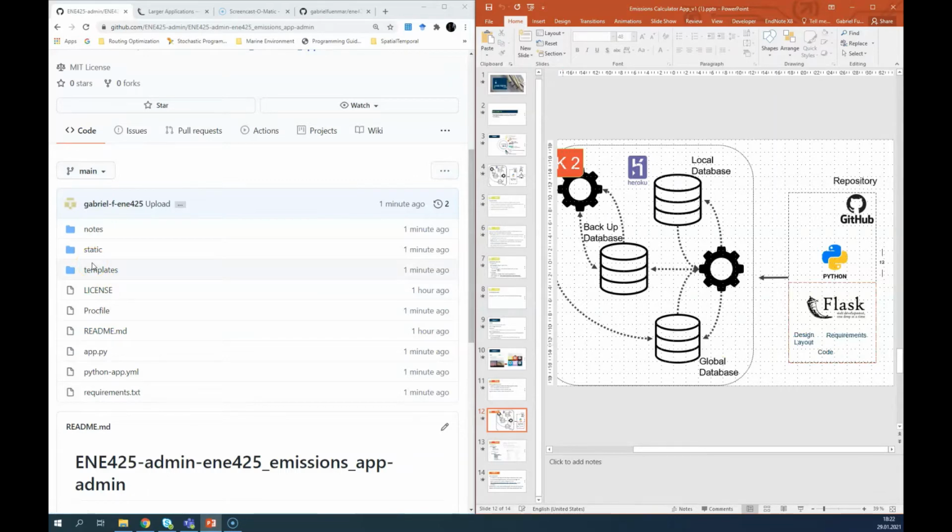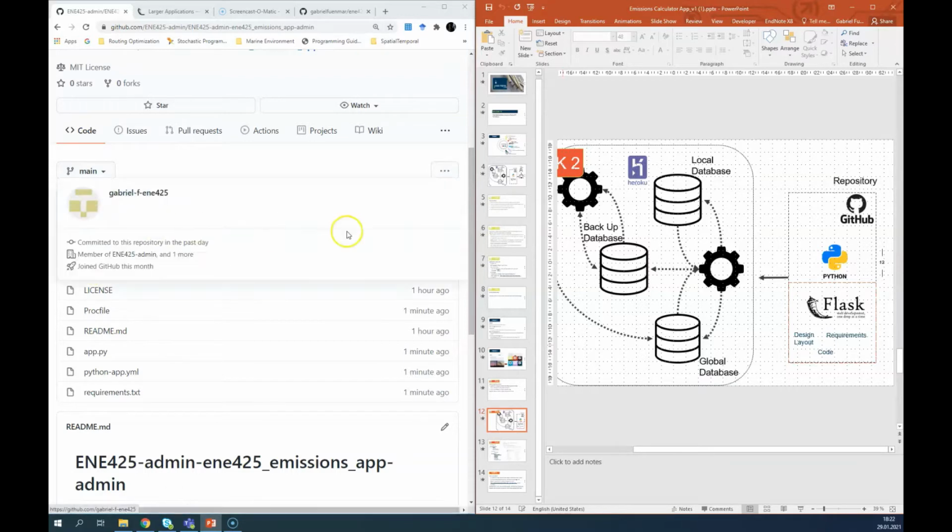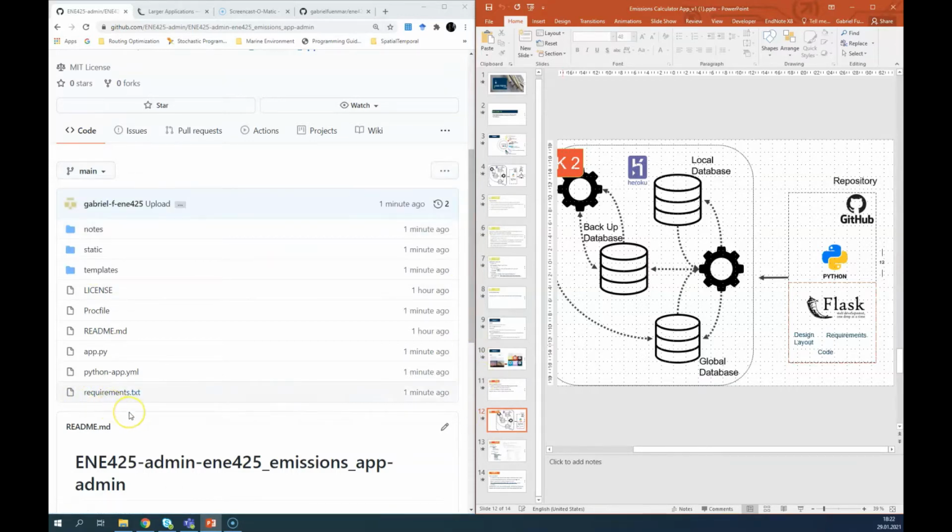The thing with Flask is that they use very standardized ways of setting up this folder, such that external applications or external cloud environments such as Heroku could easily read them.